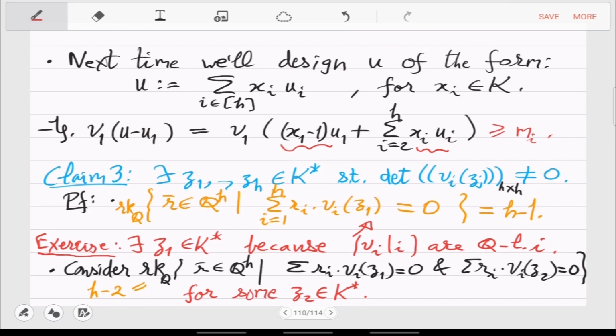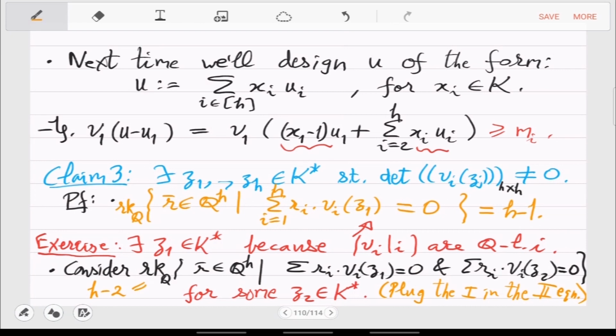Is that clear? So plug the first in the second. So when you plug it in, then instead of R1 to RH, you are looking at only R1 to RH minus 1. And by the first orange conclusion, you will now have H minus 2 for the solution set. Yeah, so we have found Z1, we have found Z2, and then we can just continue this and find the rest.